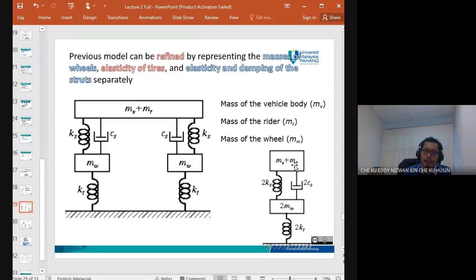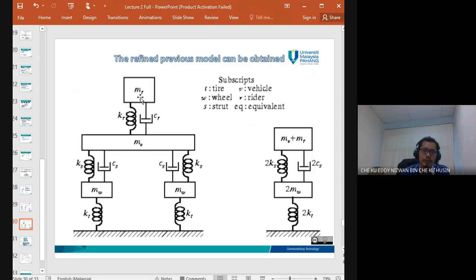Also this kind of model. If you're interested in the body and the tire, we consider they have the same movement. You can model like this. And then this one is where we want to refine, to go into more detail, where we are interested to study the motion of the rider also. So from that we can split it like this. If you model like this, the final solution you will get is four solutions, which are the motion of each tire, the motion of the motorcycle body, and the motion of the rider body.